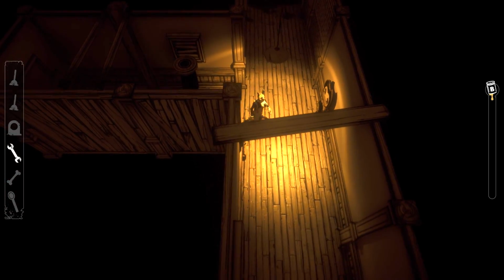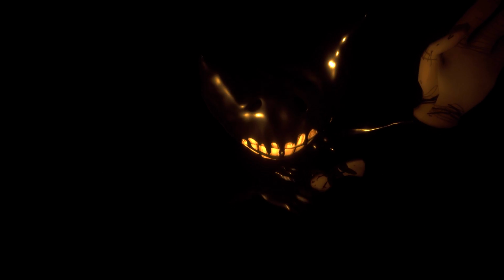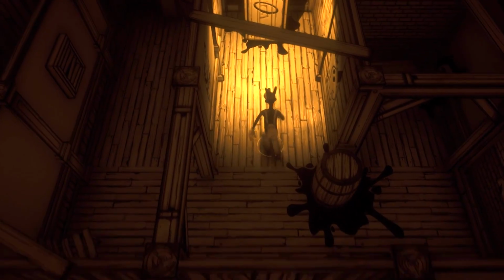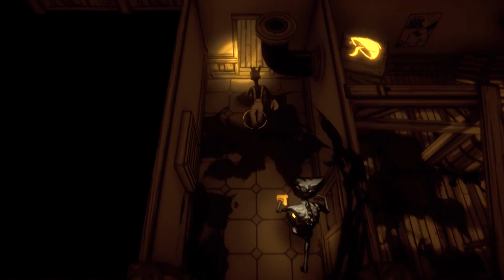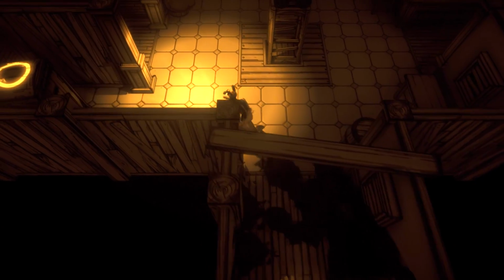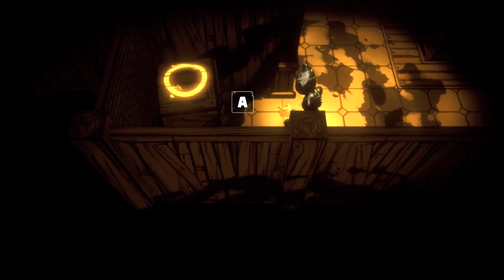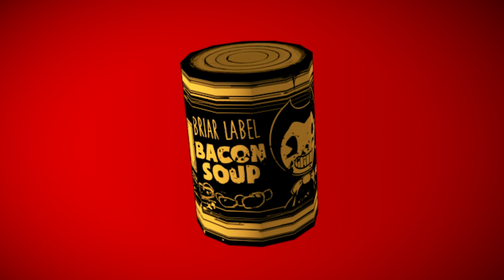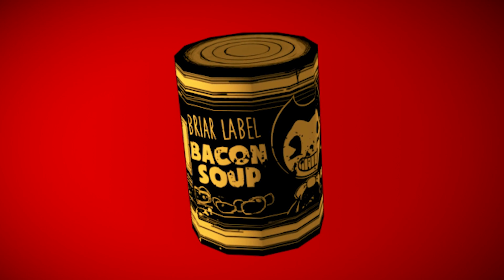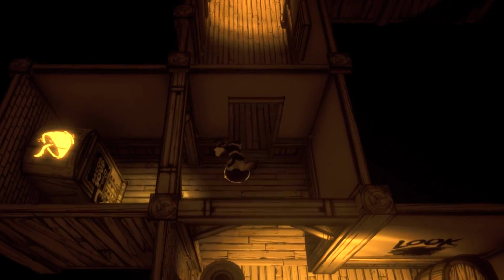However, while things seem pretty quiet, the ink demon Bendy is never far from sight, and much of the game is spent fleeing from him and hiding in the little miracle stations scattered throughout these maze-like environments. In order to outrun Bendy, we require a constant supply of Boris's favourite food, bacon soup, which is available from these handy vending machines.